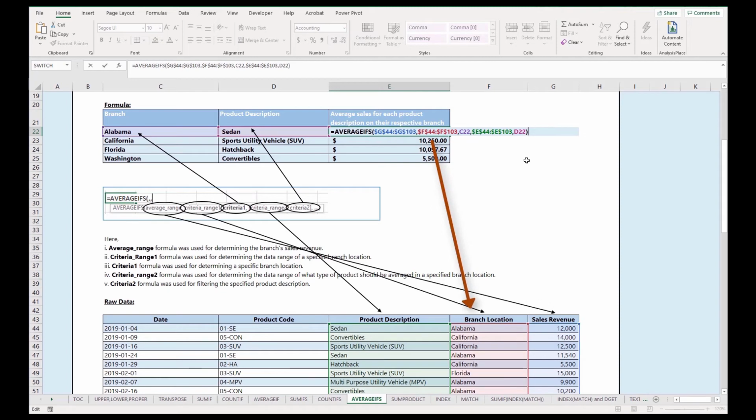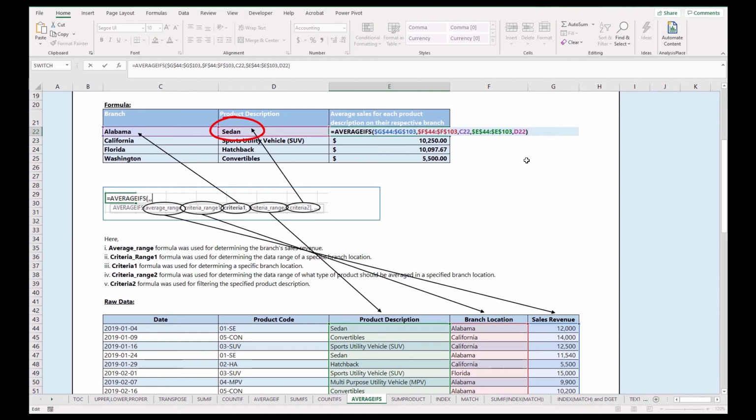Next, we have the criteria range 1. And criteria range 1 is the branch location within the data table. That's contained in column F. For criteria 1, we reference cell C22, which is Alabama in this case. For criteria range 2, we reference cells E44 through E103, which is the product descriptions contained within the data table. And finally, for criteria 2, we reference cell D22, which is sedan in this example.